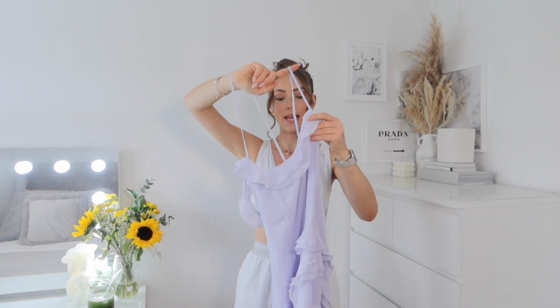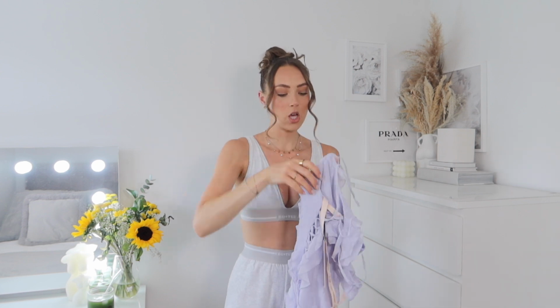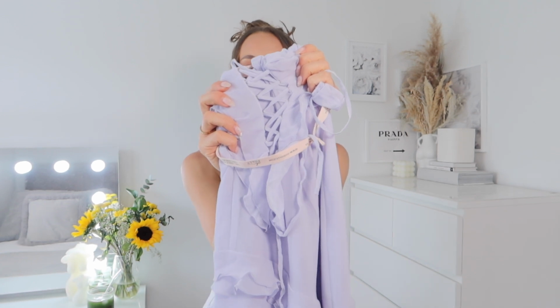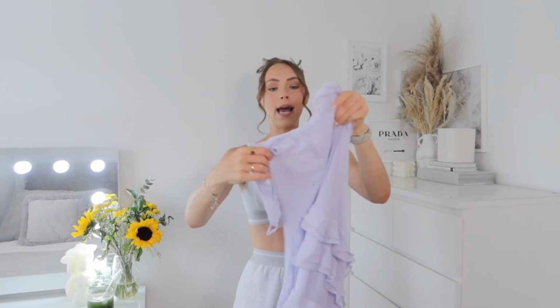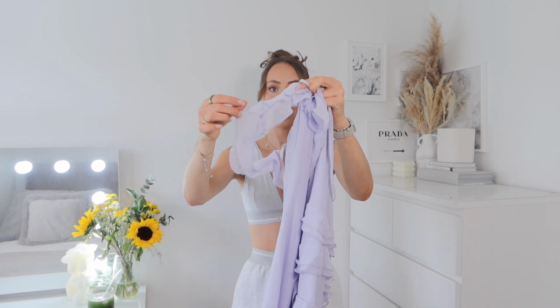When I lift it up, it keeps coming undone, but it's got little straps like this that go into the back of a corset design, and the corset you can pull tighter, so you can pull the straps tighter. They haven't got adjustable toggles, but the straps are linked to the corset, so you can pull it through. It has one off the shoulder detail, so this part here just lays over your shoulder.